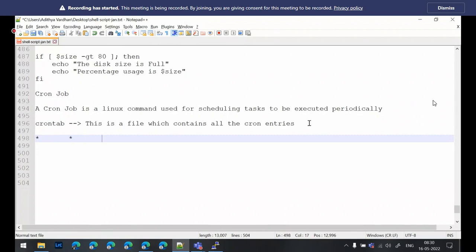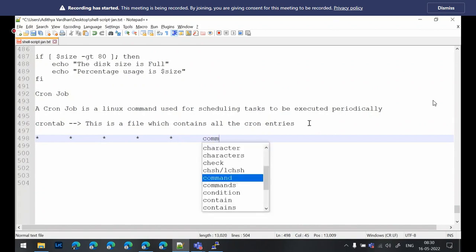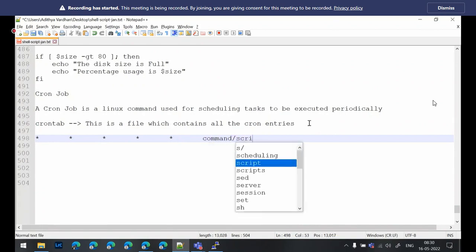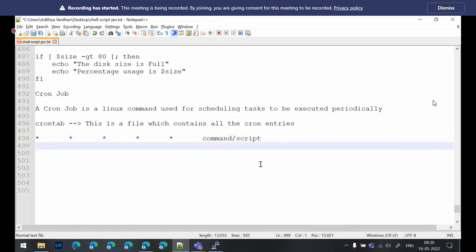In a day, we are checking Monday and Friday, so 1 and 5. If you want to check Monday to Friday, we can use a hyphen. I think it would work. If not, you even have to write comma 2, 3, 4, 5. It should work. Hyphen should work. Yeah. Same as date, we can use it for day also. I mean date also. If I want to use 2 days, 2 different dates, oh yeah, you can use comma. You can use. Okay.